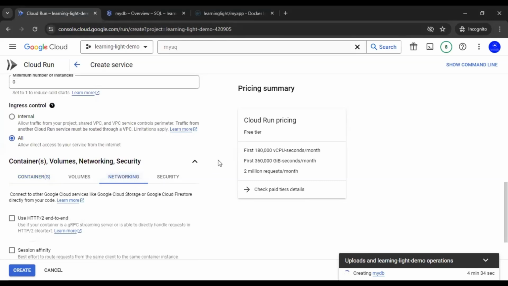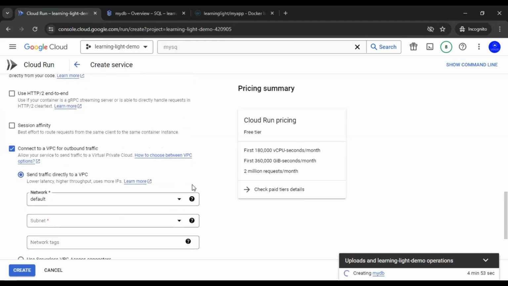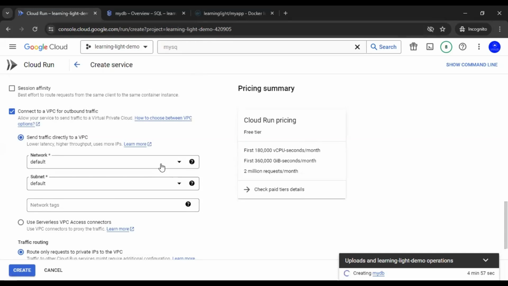And in the network part, we are going to connect this particular database internally with this Cloud Run container. So we need to specify that we're going to connect to a VPC, which is basically the default VPC. And we also have the default subnet.